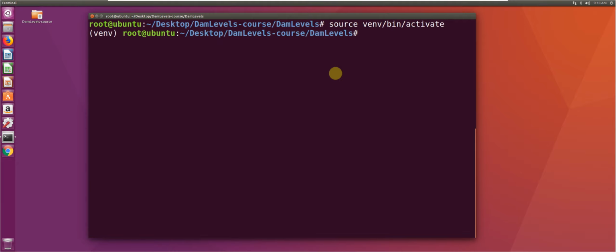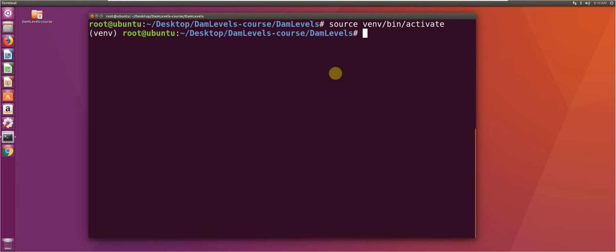Once our virtual environment has been activated, it means that if we install our third-party libraries or packages, we don't have to specify the Python version, because it installs the same package for both Python 2.7 and for Python 3.